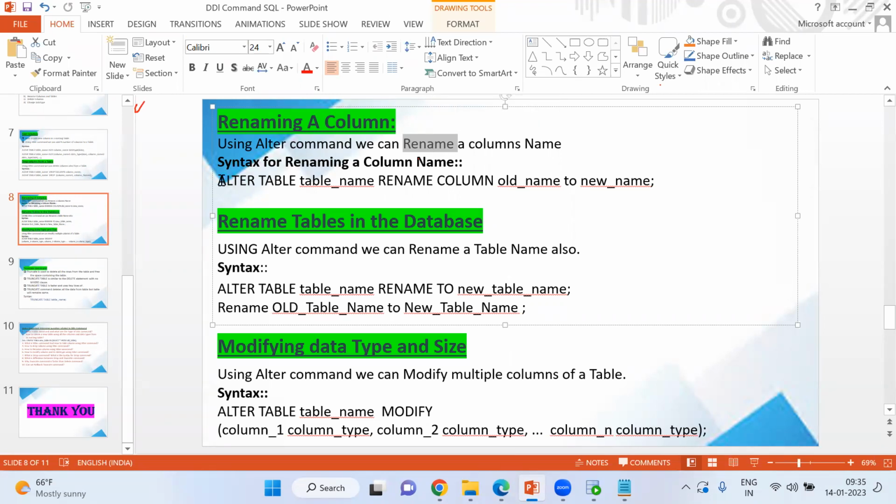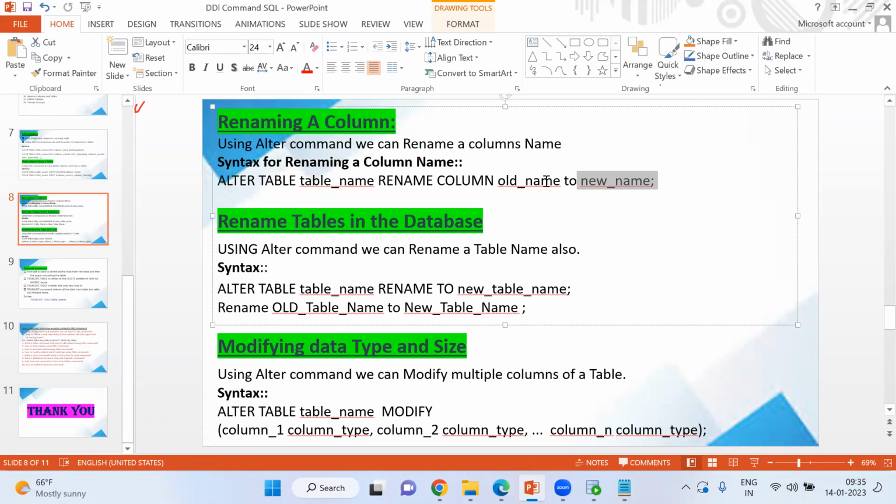How can we do that? Alter table name, this is common for all the alter commands.